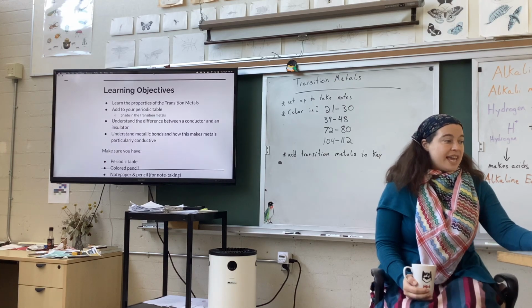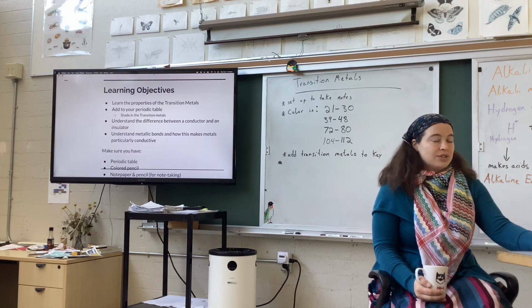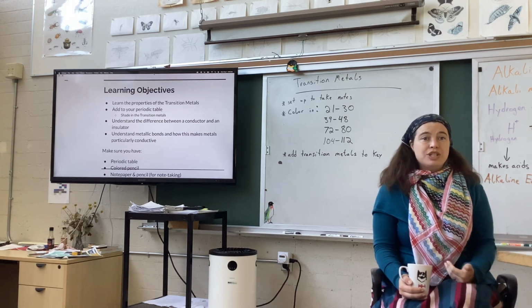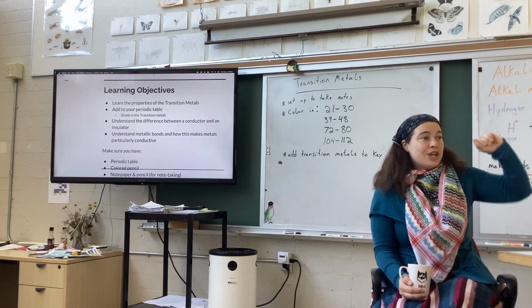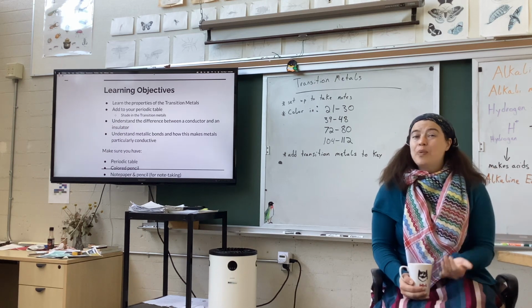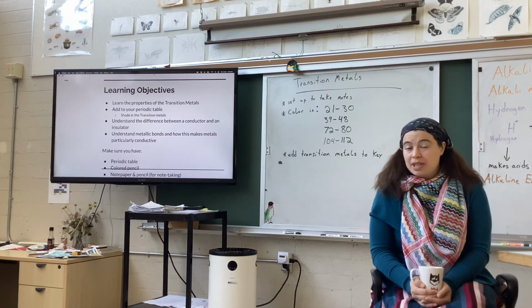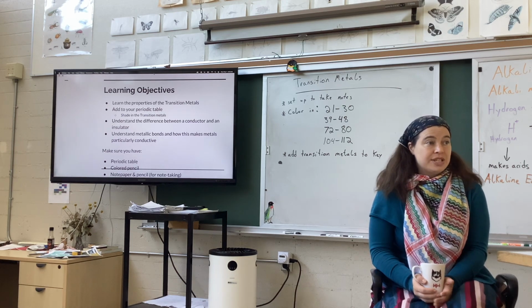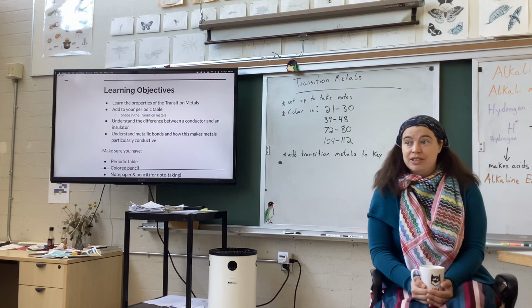So today we're going to be learning the properties of the transition metals. We're going to be adding to our periodic table in that you've shaded in this group. A thing that we're not going to be adding is a charge written above this group, and we'll talk about why shortly.